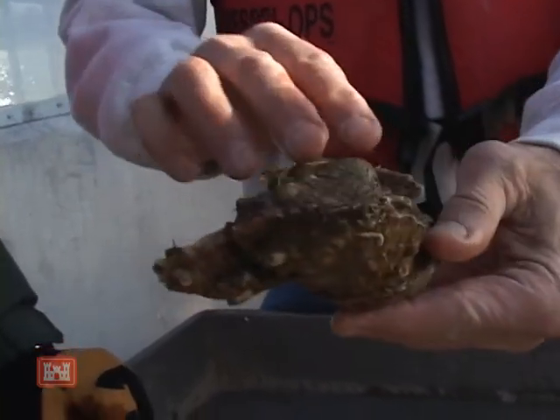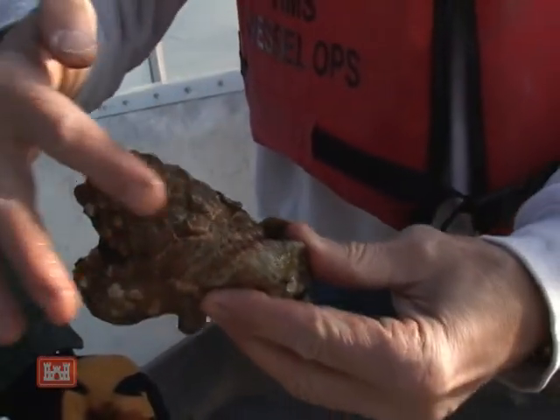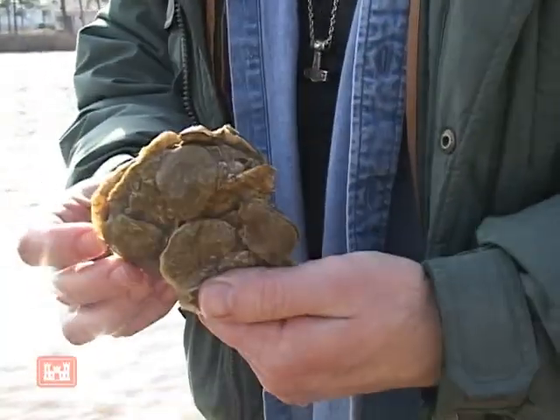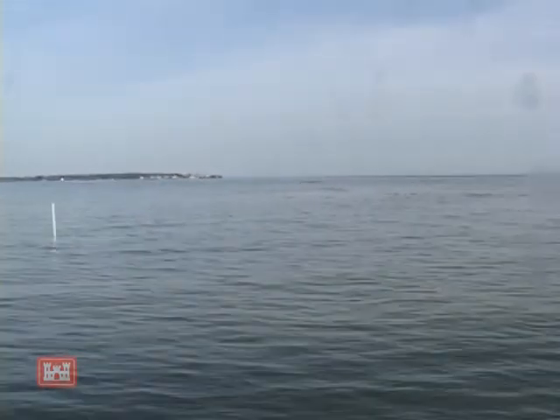With the number of oysters achieved on the Corps' Great Wicomico reefs, researchers believe they can replicate this in other tidal estuaries, which may help bring about a resurgence in the overall native oyster population. In my view, it's clear that oysters can be restored — that native oysters can be restored successfully. This shows it. For the Army Corps of Engineers, Patrick Ludgood reporting.